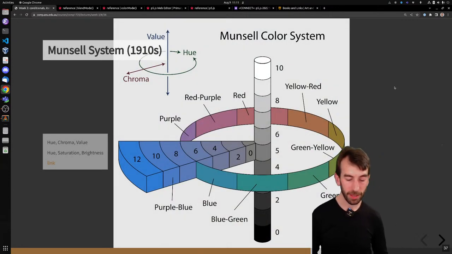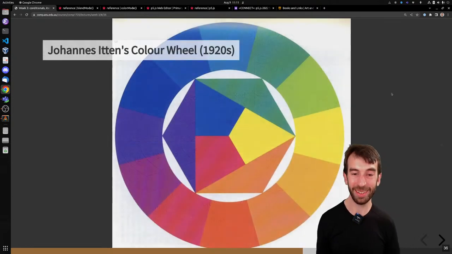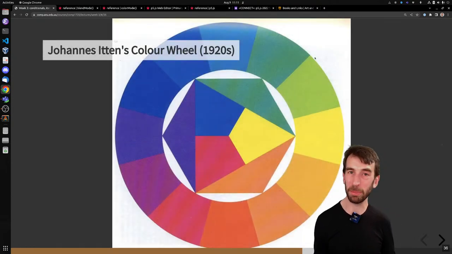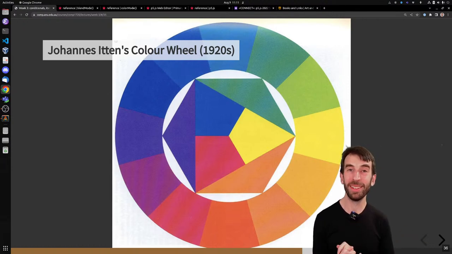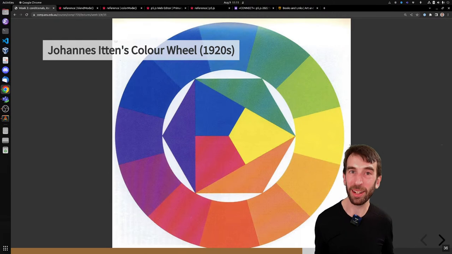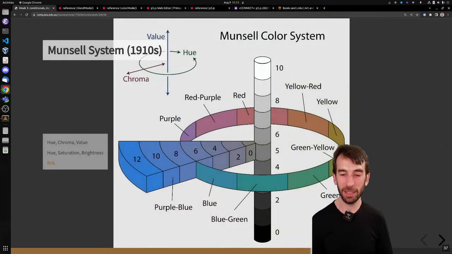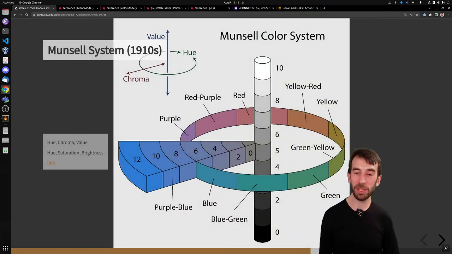Now, this is good if you're a painter. If you've got paint and you have to combine it to make your colors, great. You don't want to carry around all of the different colors together, so you probably carry around a couple of colors to do your paintings and combine them to work out what colors you want. And as you develop as a painter, people get a really good sense of how to make different colors. But in other situations, we don't really want to define colors in that way.